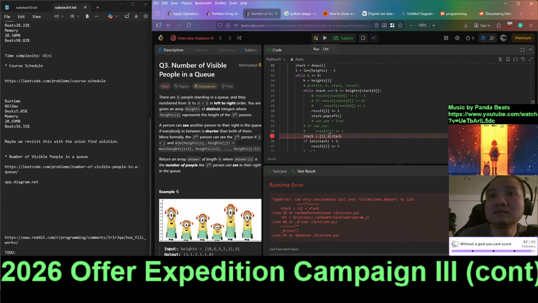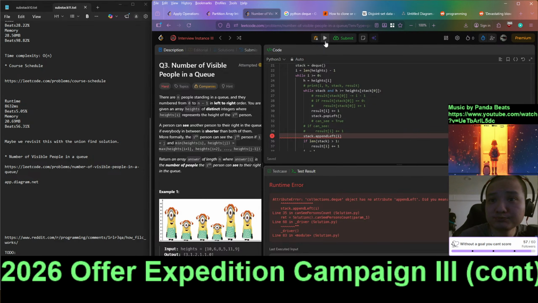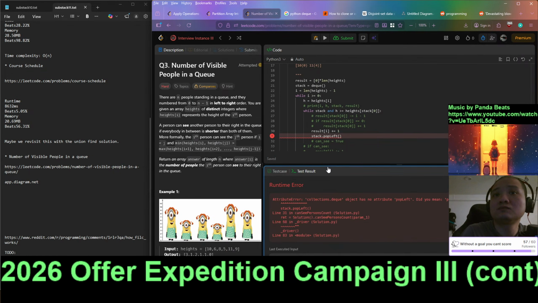Append left. Append left. This element. Oh. Oh. Try that.